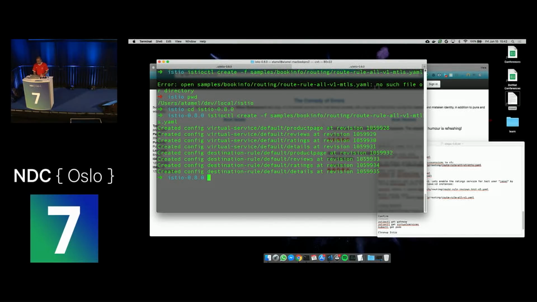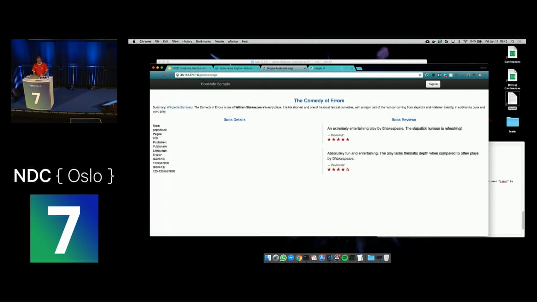So once we do this, if we go back to our application and do a refresh, now you can see that we have a pinned reviewer. I'm refreshing right now, but it doesn't change because we pin all of them to version 1. So we dynamically changed it. You can also pin certain users to certain microservices. So imagine you have a testing account and you want to test certain accounts with certain versions of your application.